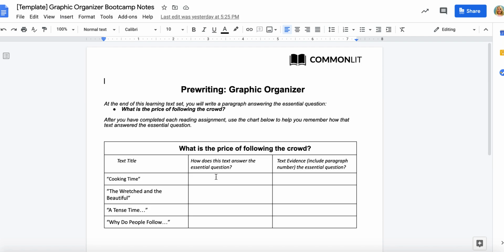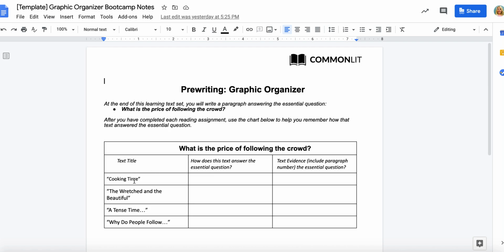This whole reading boot camp has one essential question, because all of the short stories are focused around the theme of the essential question. The essential question is, what is the price of following the crowd?